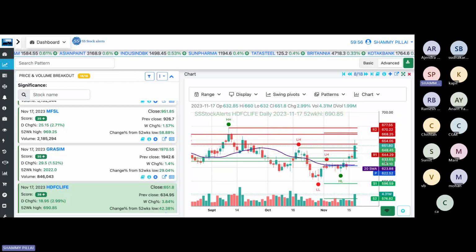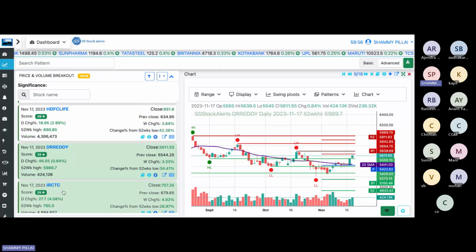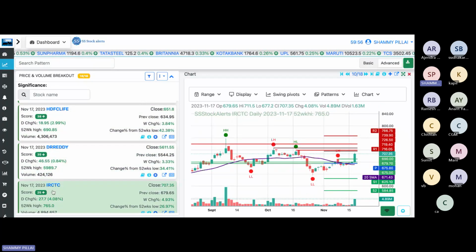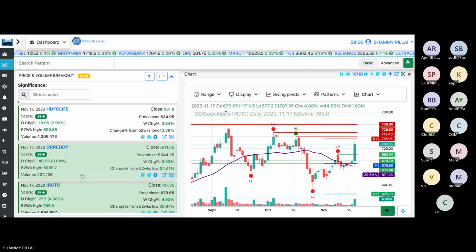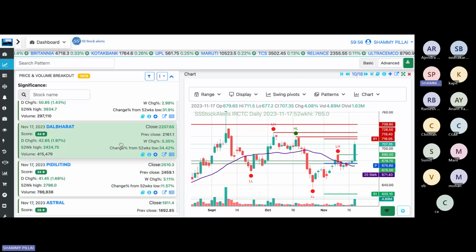For me, this is very simple. See, 20 pivot, trading pivot, 622, 660. More than return is solid. Dr. Reddy, IRCTC. Dr. Reddy is also the same pivot, IRCTC. Look at this. 7 trading days at pivot, muted volumes, single day up. Why do I use this? I use this in my equities also. I use this in my options also.